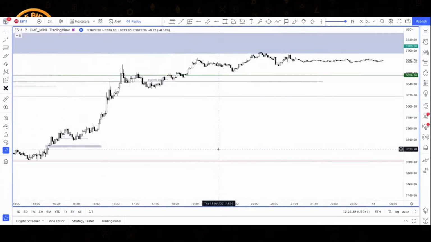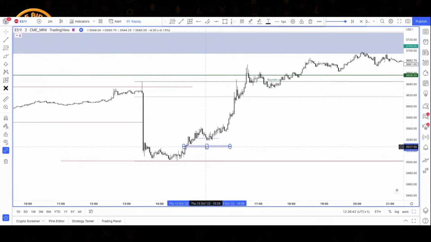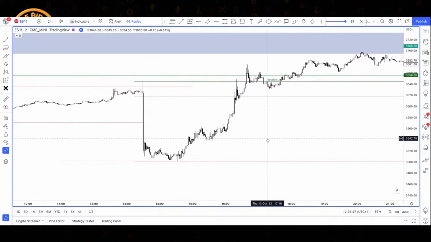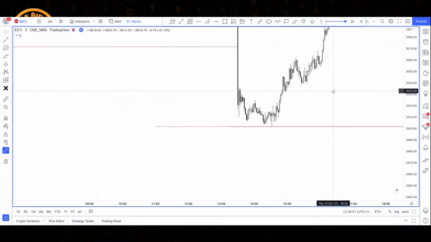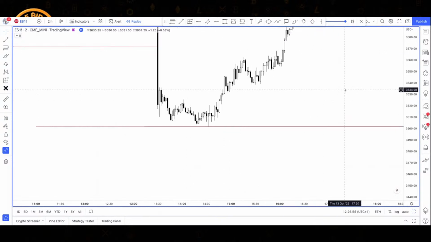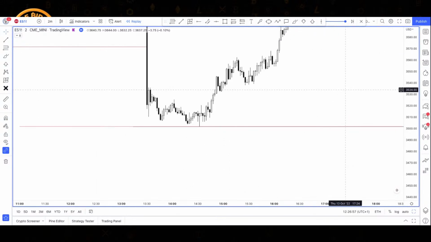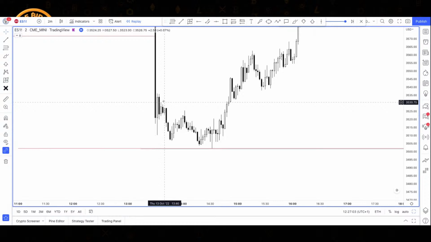And normally you would scroll through the time frames, right? So let me just get rid of these. And you're trying to find that from your 5-minute, 3-minute, 2-minute, and 1-minute. But let's just look at this. So remember our theory. We've taken sell side liquidity. Now, if we see bullish price action, then what do we expect? We expect price to move higher, right? So what do we want to see for that? We want to see a shift in market structure.